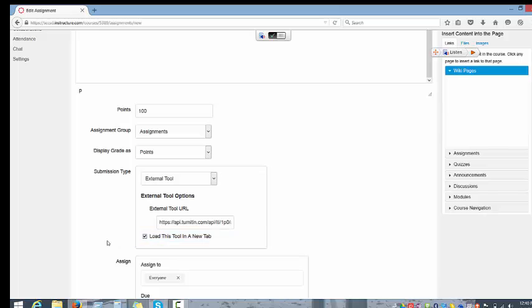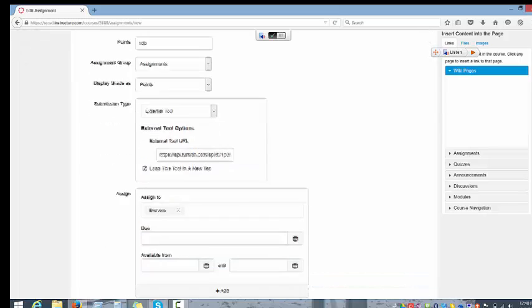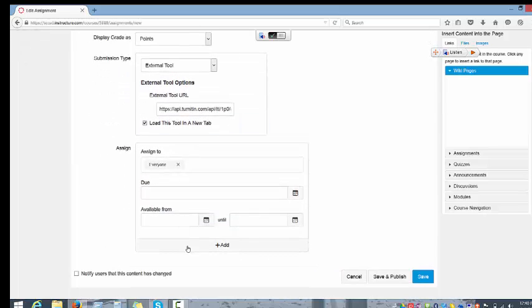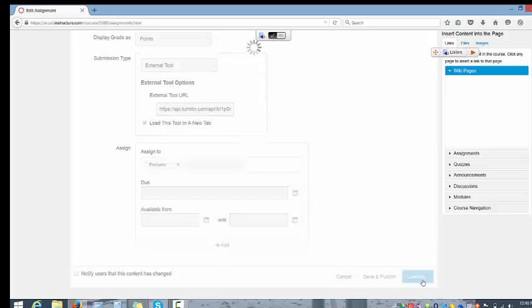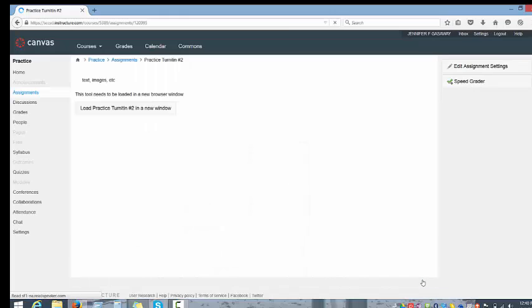The rest of the information is up to you if you'd like to fill it in or not, when things are due, etc. You really don't need to, because Turnitin is going to do it in a different spot for you. Then you click Save. A page that you probably haven't seen before will come up. That's because it's going to ask you to do more settings within the Turnitin app.